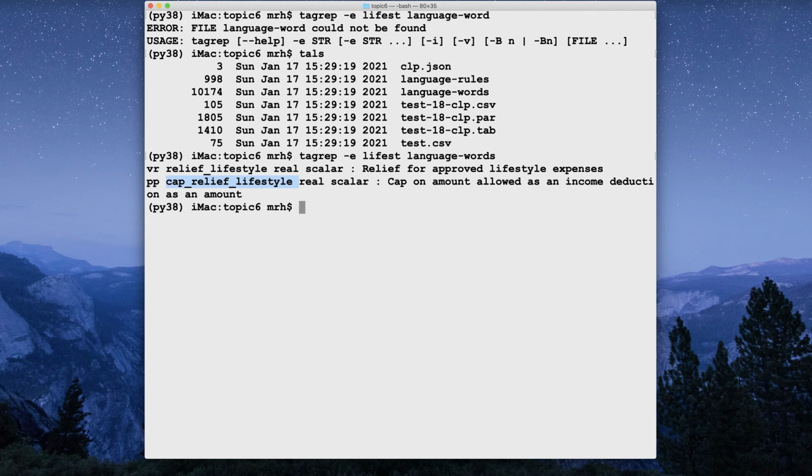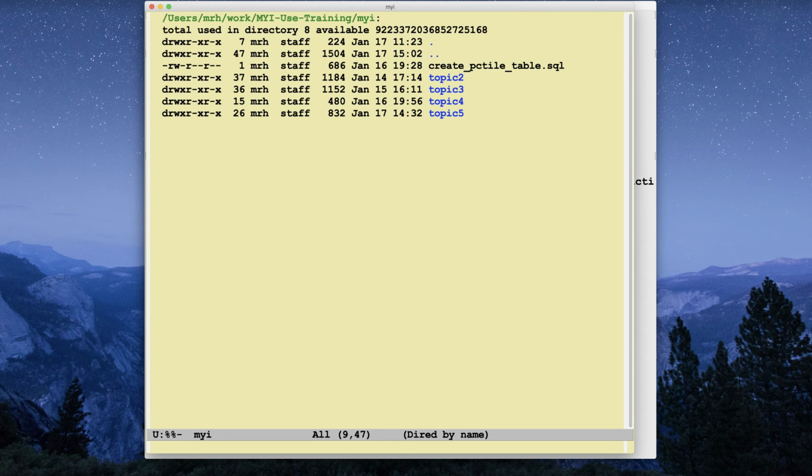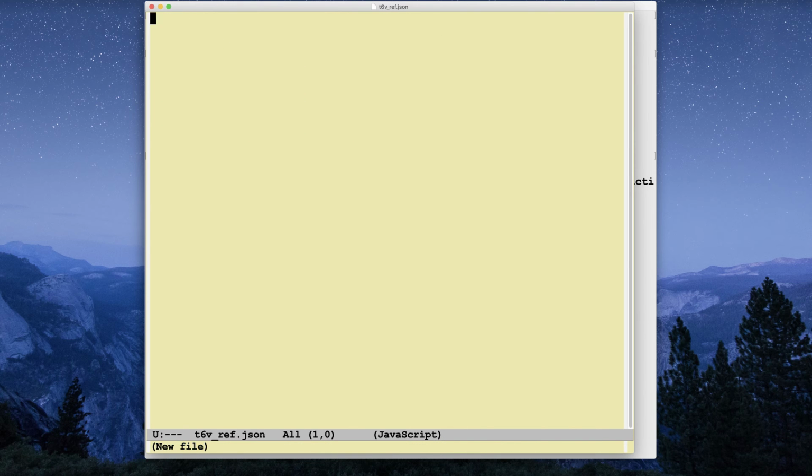So what we want to do is, in our editor, create a JSON reform file. Let's call it topic 6 video reform.json.